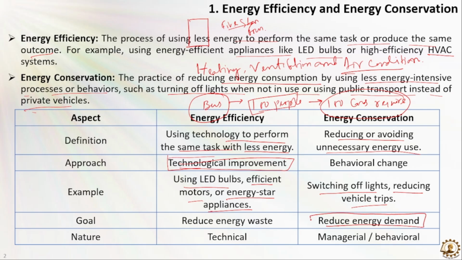That means if I am going outside from my room and I leave my light on, the light will consume some energy. And if I am concerned that I should turn off the light when I am going outside, it will reduce the use of electricity. So by changing our behavior, we can reduce the demand for energy required for ourselves. The nature of energy efficiency is a technical aspect, where scientific innovations and technology can help. And energy conservation is basically the managerial and behavioral aspect.